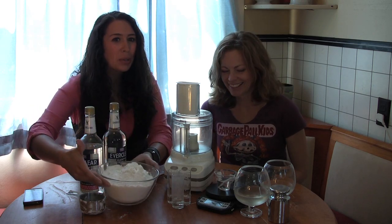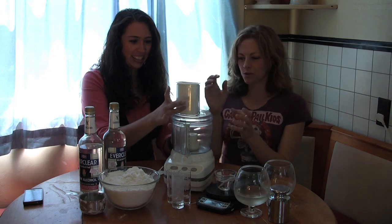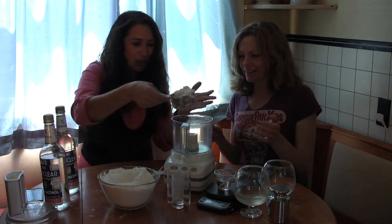Paul Adams recommends using 100 grams of N-Zorbit for 30 grams of liquid alcohol, so we're going to use that as our starting point. I just want to point out that 100 grams of this stuff, as you can see, is quite sizable. We're seriously not going to get very much bang for our buck here — you've got an ounce and a half of alcohol and this giant pile of powder. Now for the moment of truth: we're going to drizzle the alcohol into our ginormous pile of powder as we blend it in the Cuisinart. Here we go — scoop it in. It's so fluffy!